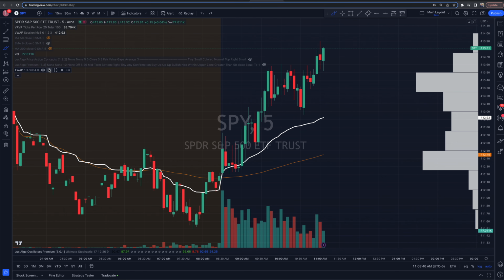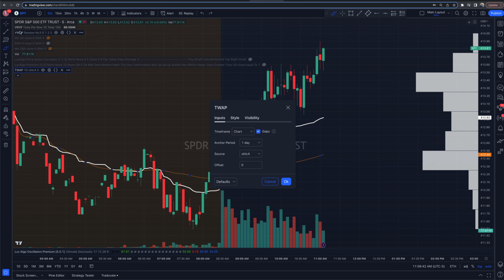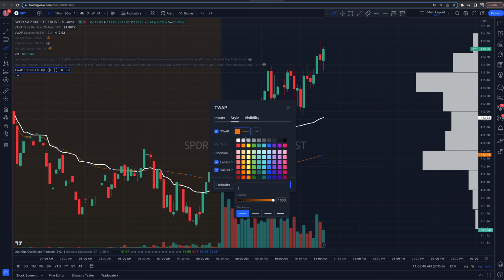I'm going to go to the settings gear icon on my indicators, the drop down on the top left. Then I'm going to go to style. I'm going to go to, let's see, click on this. I'm going to go to the third. I think it was the third. No, I got the fourth. I'm going to go to the thickest bar I can make it. So that's the same size as the VWAP.